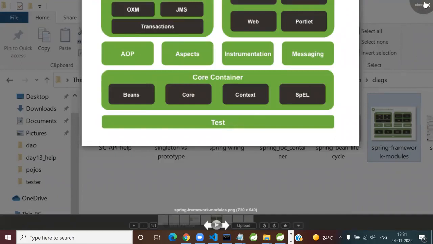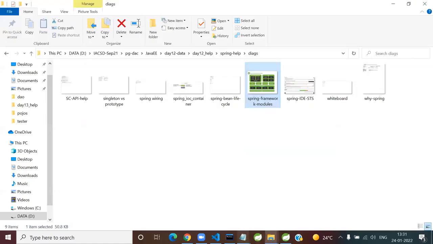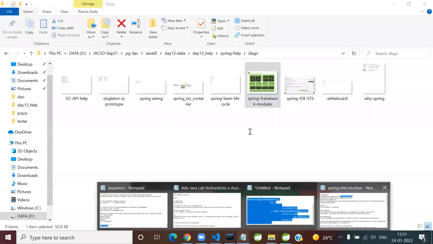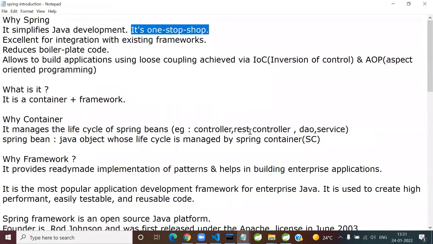So again, I'm reminding you, please don't take it personally if you don't understand half of the things I said, or maybe all of the things I said. This is what your learning is going to be in the complete week. So in that sense, you have a need in an enterprise application, and that will be supplied in a ready-made form with Spring.